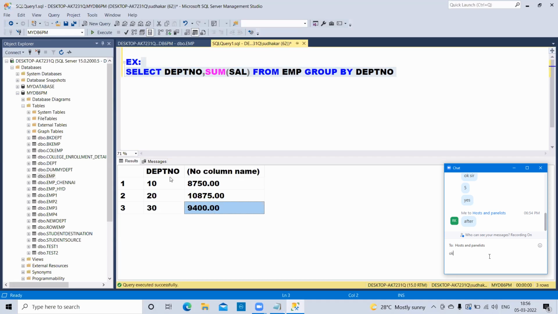But now I'm asking, in which department number is the sum of salary less than 10,000? In which department number is the sum of salary less than 10,000? Which departments are they, guys?